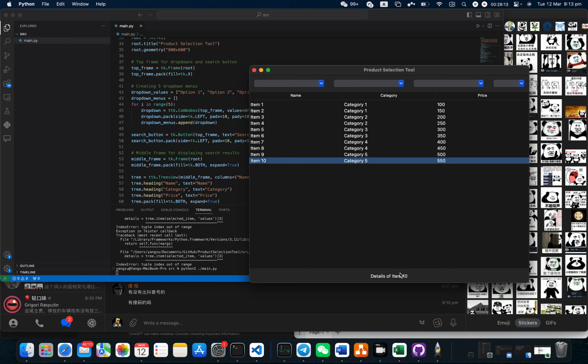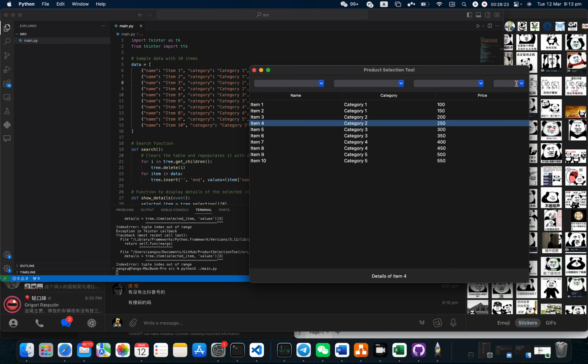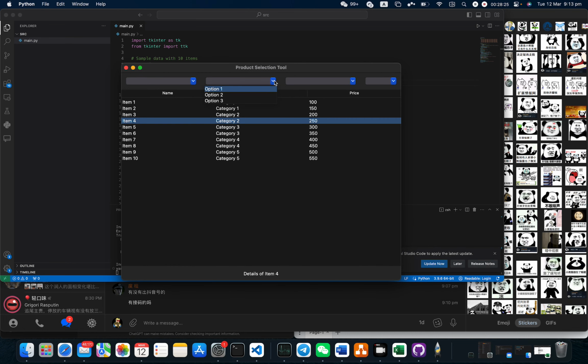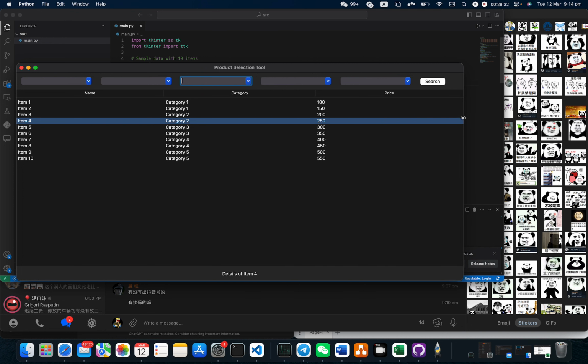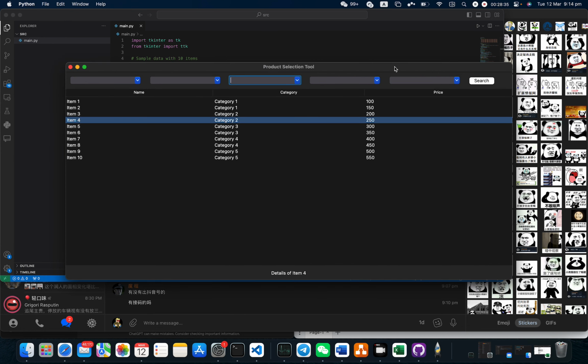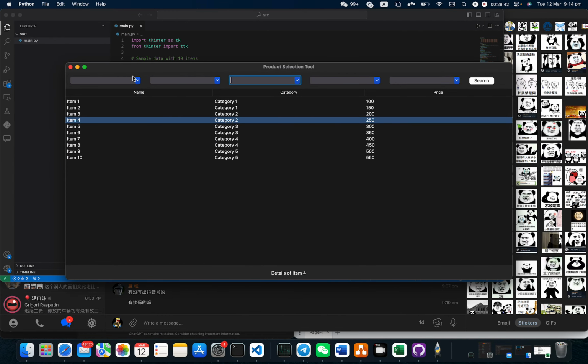Unclick this, we can see the details, but only one sentence. Let's see why. Details of item 1. Yes, that's the case. Okay, we have multiple drop down lists. Where is the search? Search is here. We need to ask ChatGPT to make sure we can see all contents in the first frame.